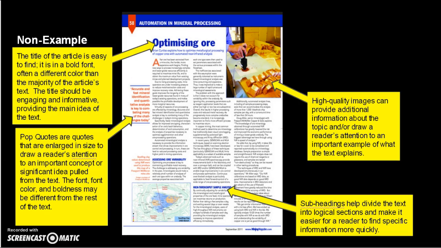A non-example of the modality principle is when a graphic, such as this image of a magazine page and text features, is accompanied by text, which takes the reader's attention away from the graphic because the reader must focus on actually reading the text. Sorry for the typo right there.